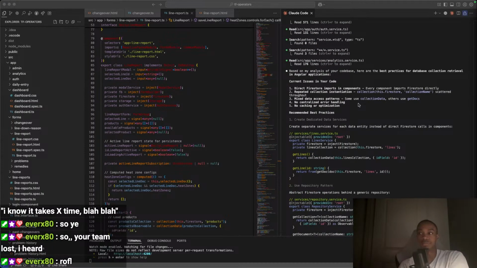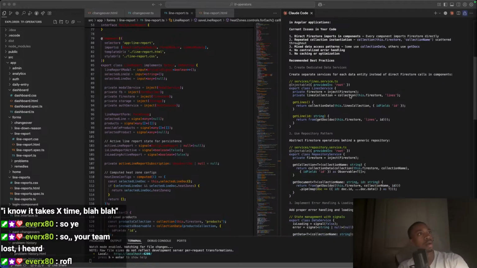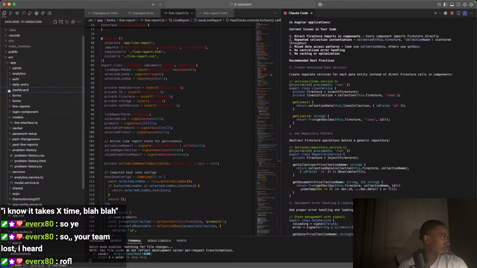Okay, let's start reading. Here are the best practices for data retrieval in Angular applications. Direct Firestore imports. What? Some use collection data, others use get docs. Okay. So, services. I'm looking at services, not models.